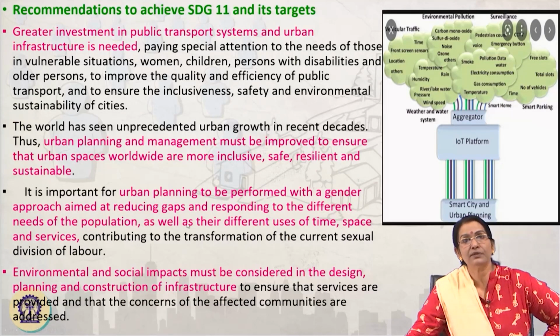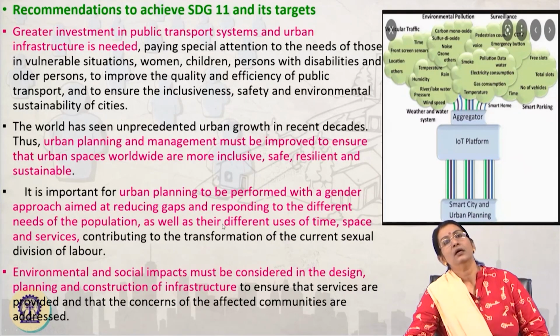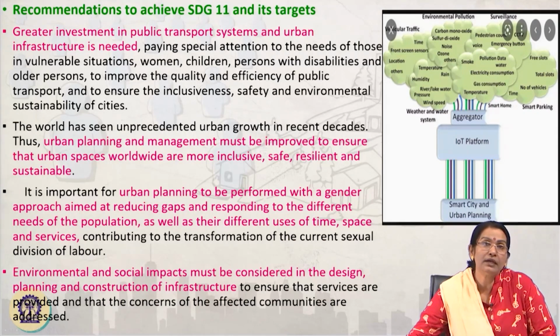Similarly, reducing the gaps between poor and rich, and addressing diversity, how to address the needs of different populations, the different groups and categories of stakeholders, and how the different uses of time, space and services can be taken into account. Similarly, environmental and social impacts must be considered in urban planning and design, along with how to leverage technology in urban planning, monitoring and vigilance, and exploring new platforms, new opportunities and new things to sustain it for a longer period.